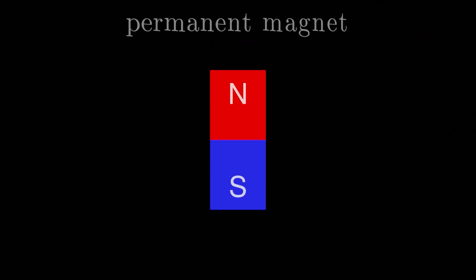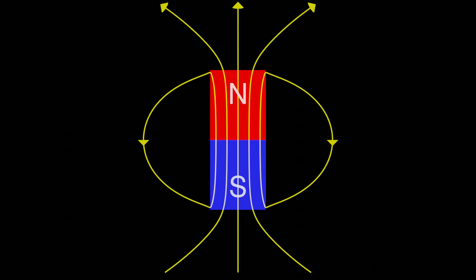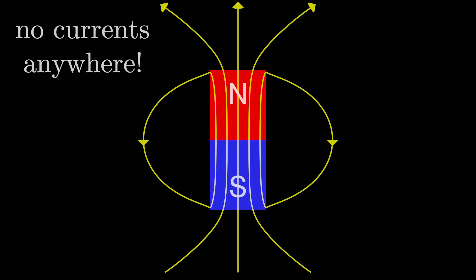So with all that established, a bar magnet is what's called a permanent magnet. Permanent magnets generate a magnetic field distribution in space similar to that of a solenoid, or a current loop, but without any external current actually flowing. Remember with the other two, we actually need some current to be flowing, otherwise there's no charge movement, and no charge movement means there's nothing to generate any magnetic field in the first place. Then how is a bar magnet possible?